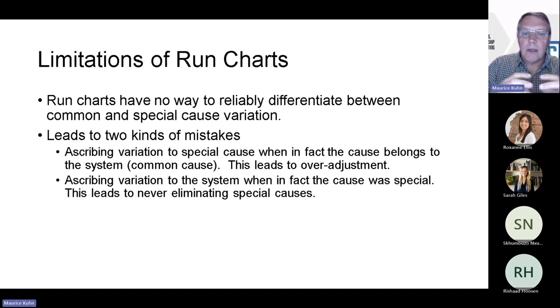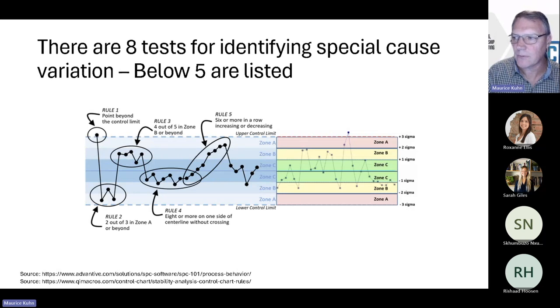But because we don't use this as part of a bigger data set and statistically control our process, we are then over adjusting. We are overreacting to something. And then we might ascribe variation to the system when in fact the cause was special. We might make a rule on a process variable when in fact the variable was something freakish that came from outside. And so our responses to these things cause more problems in our production processes. So this is probably one of the biggest wins of statistical process control, is being able to see what is special cause, differentiating that from common cause, because our reaction mechanisms are different to those, our response mechanisms.